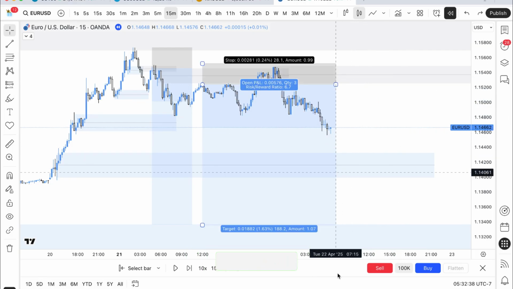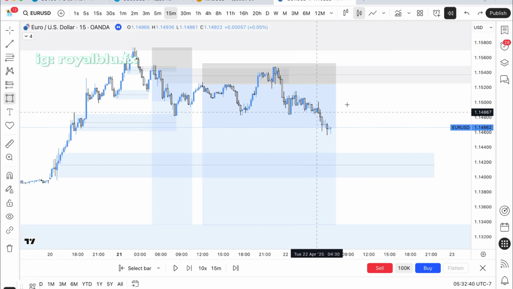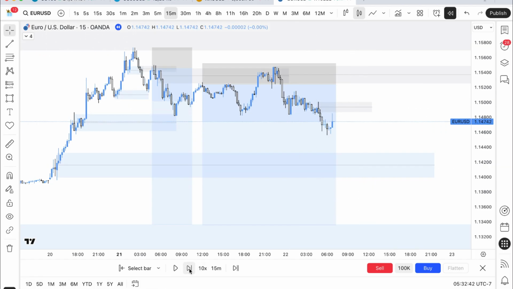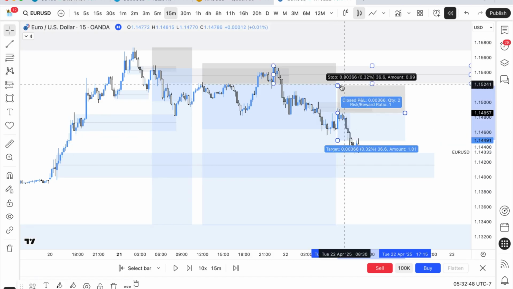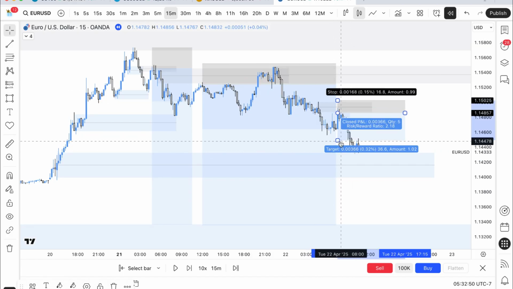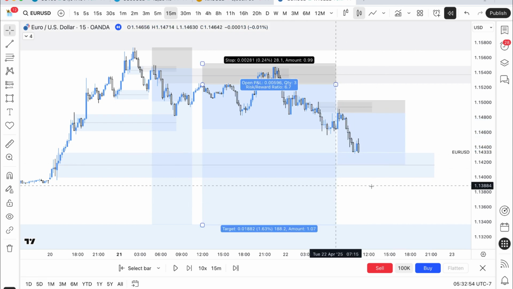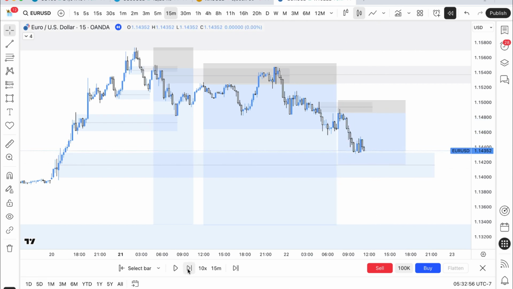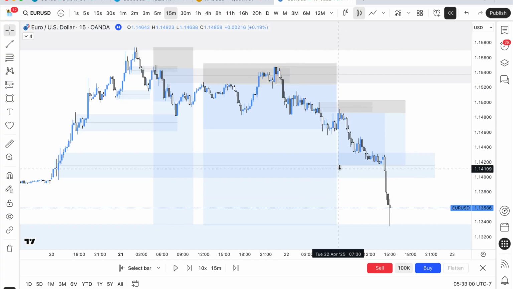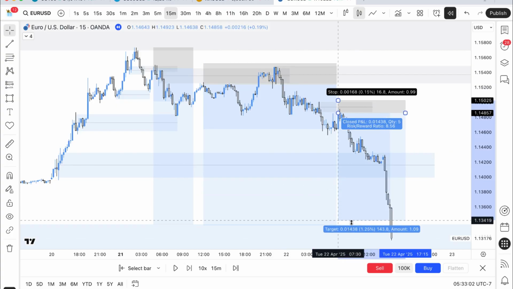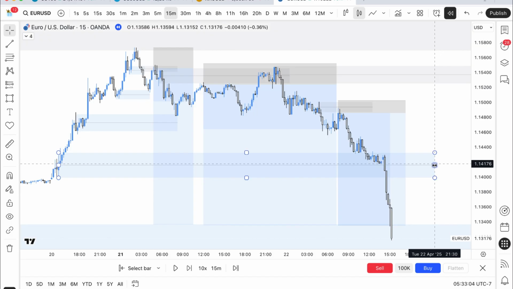So let's continue from here. We also have another one right here that we could take advantage of. Let's continue, see if this works. There we go. So that worked just fine as well. This one's a short one, so I would most likely just take profit here, or maybe in here at the 50, and just be done with this one because it could push price bullish from here. So let's watch out for that. Okay, it didn't. So it ran right through. We could have held it right to this low right here.